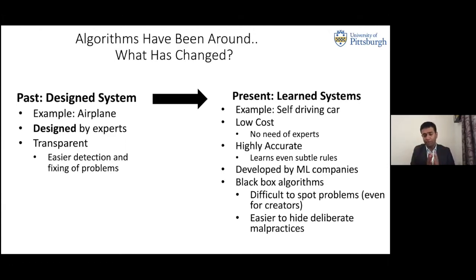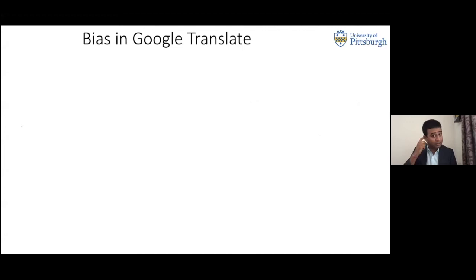And one of the things that we will focus on in our talk is the discriminatory behavior exhibited by these learned systems. So let us start with some examples. And in each example, we will first think about what the bias is and why the bias is happening. And having understood why the bias is happening, what the source of it is, we will try to see how we can possibly fix that bias. Okay. So let us start with the first example. I hope you will be able to relate to it because we all use Google Translate.